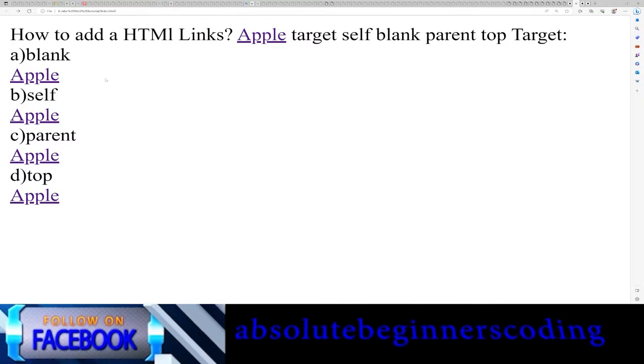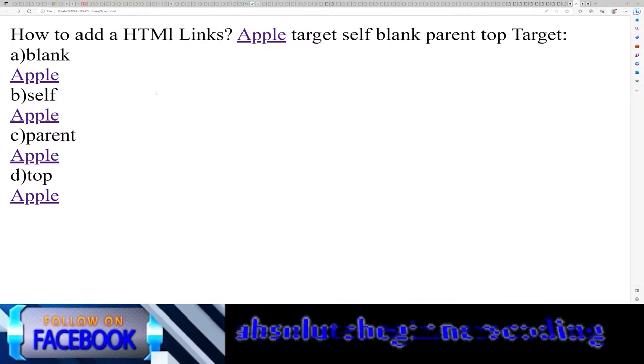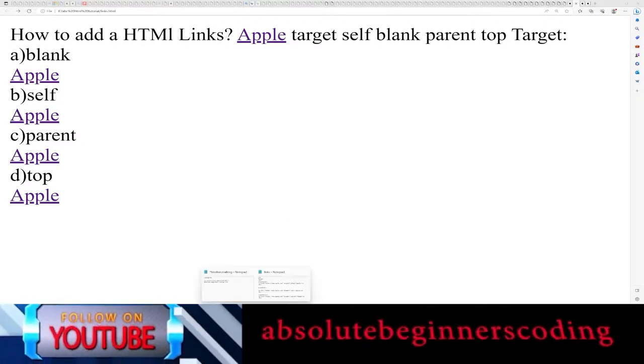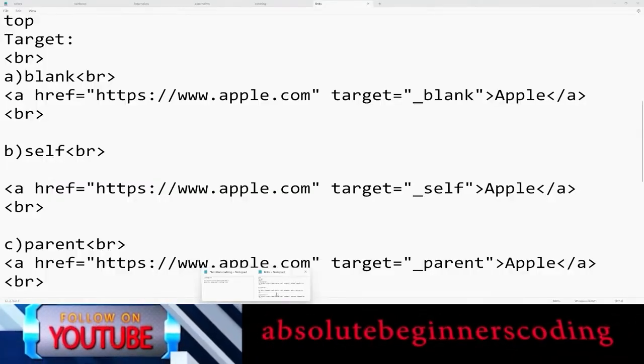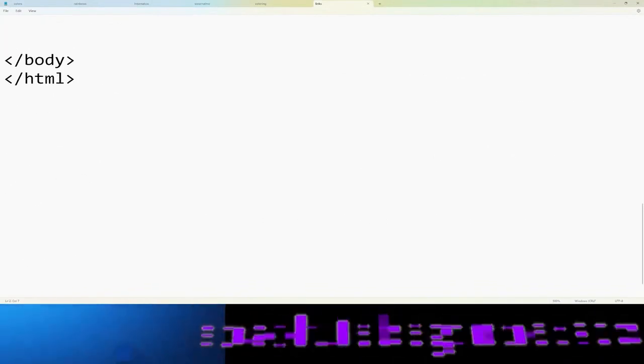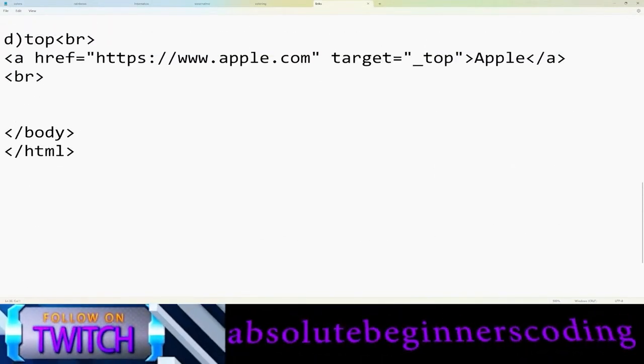So now let's see how to use an image as a link in HTML. Now let's go back to the document that we are using. Okay. Now let's see how to use an image as a link here.